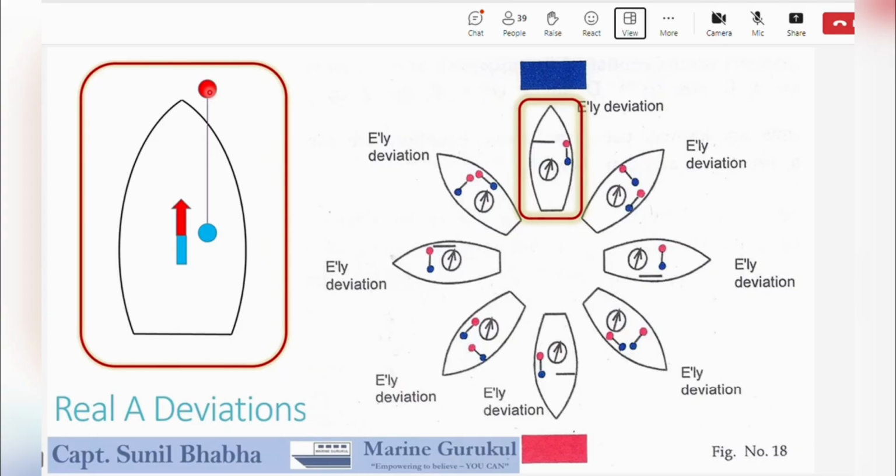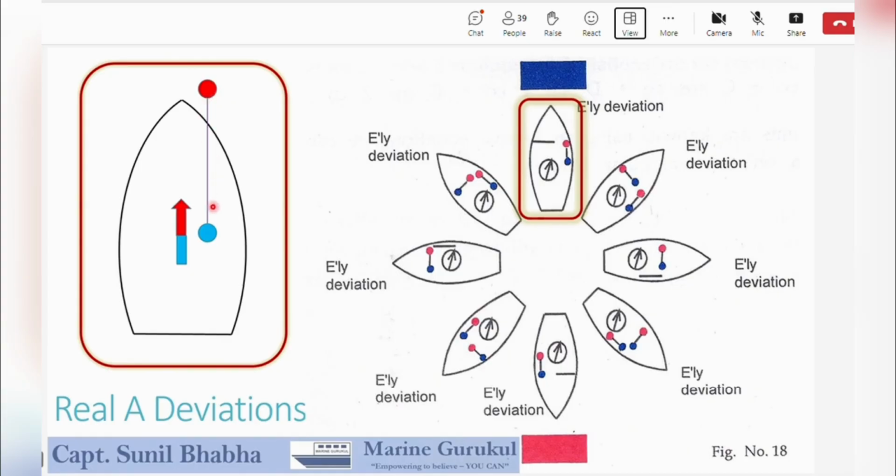Always, in all the conditions, that pole affects the compass which is closer to it. Because as you go far away from the pole, the magnetic field, or its strength or power, reduces. It is inversely proportional to the square of the distance. That means if you increase the distance by twice, the magnetic field strength of the pole goes down to 1/4. So whenever you bring a magnet close to the compass, that particular pole which is closer with respect to the other has its effect on the compass.